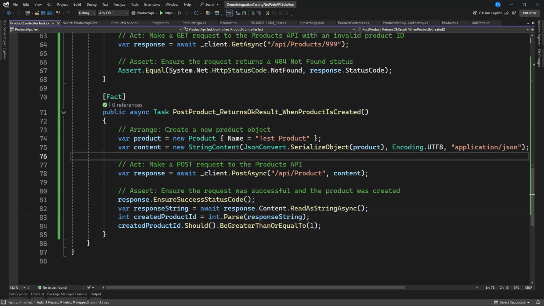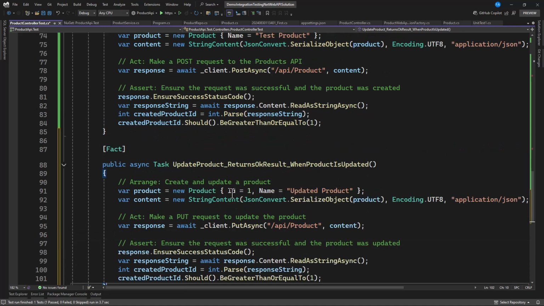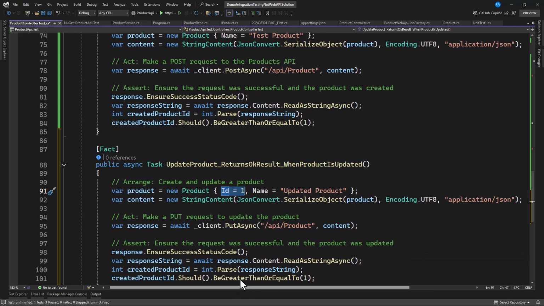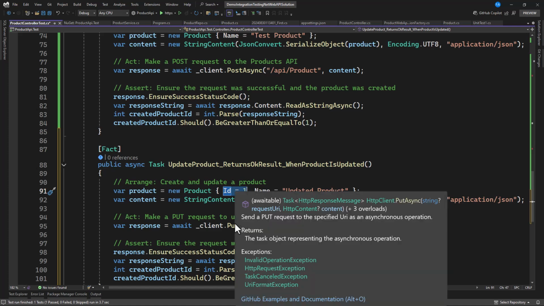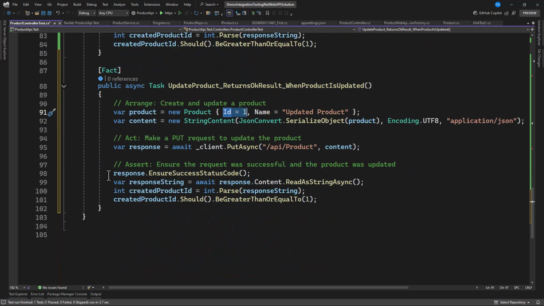It is also passed. Now the next thing to do here is we're going to update this. In case I want to update, it's also going to return the same thing. We must provide a model. Now this model should have an ID that you want to update, and also the name of the product. The ID one does exist, so we can update that. And in here I am using PutAsync. Before I can use this PutAsync, I must convert this object into a JSON object. That's the reason why I am serializing it on top here. But you can use PutAsJsonAsync, which would serialize the JSON straightforwardly and make that web call. Okay, so in here we are doing the same thing.